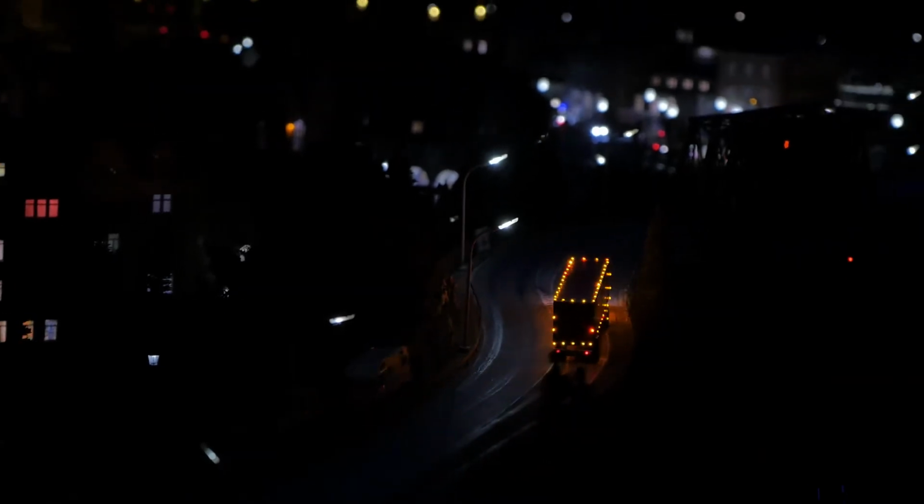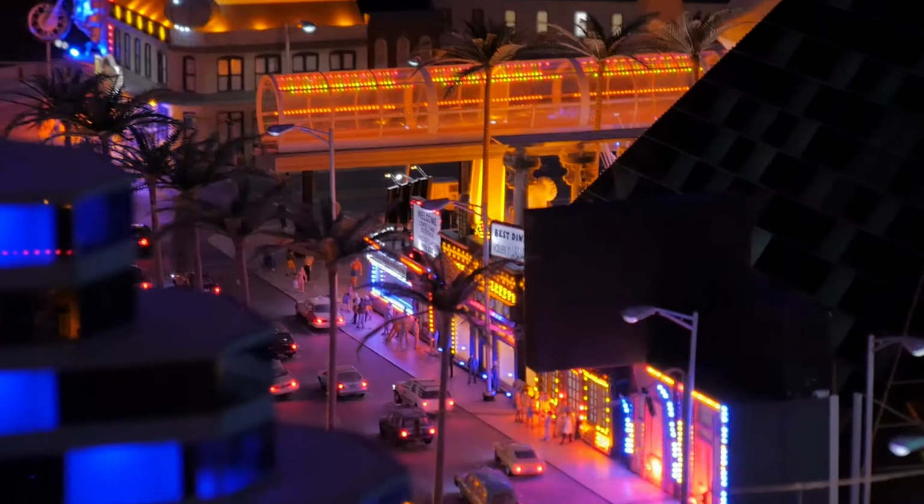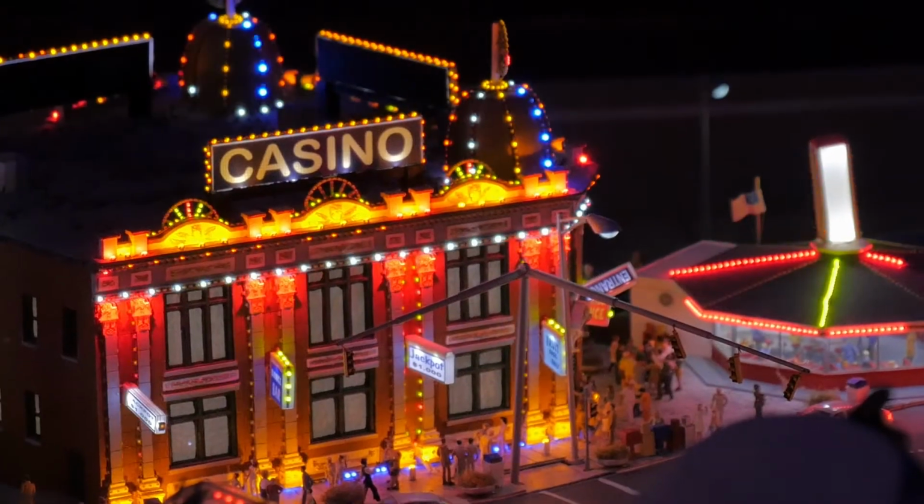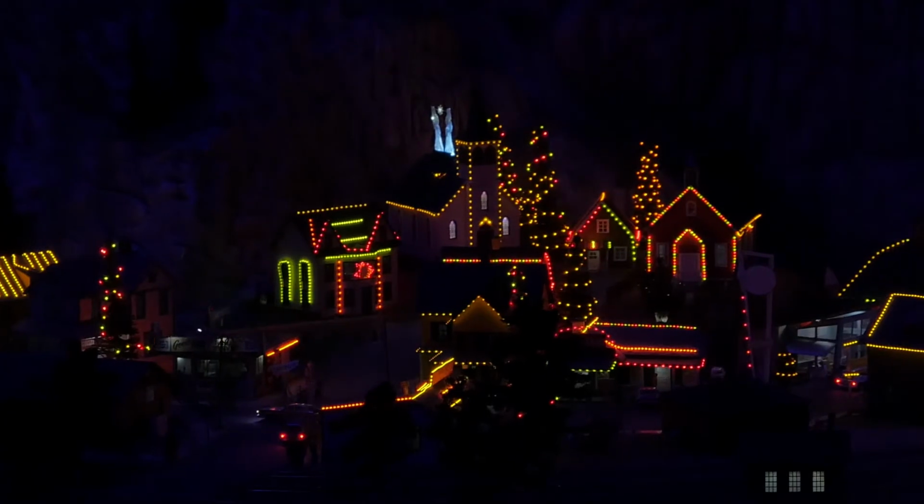And I think it also inspired me to try to take my own layout to the next step, which might be lighting. All of the buildings in Miniatur Wunderland are lit. They would do day to night scenes and then night back to day. Even with a layout that's only in a room 15 feet square, to be able to run it with the lights off and have street lights and buildings lit up and be able to see into windows and so forth, would be really taking it to the next level.